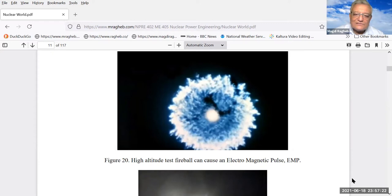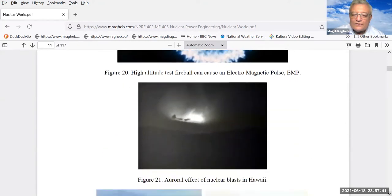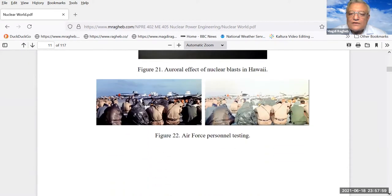This is what a high-altitude explosion looks like — the remnants are the materials from the device itself becoming radioactive. The concern is the EMP, the electromagnetic pulse. One of those tests in the atmosphere caused what looked like an aurora borealis over Hawaii and damaged some street lights. The electromagnetic pulse became the main concern.